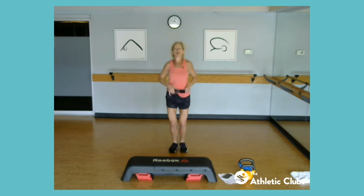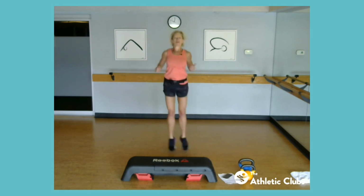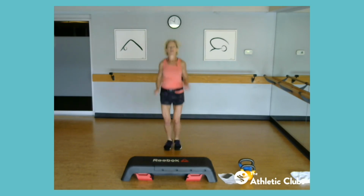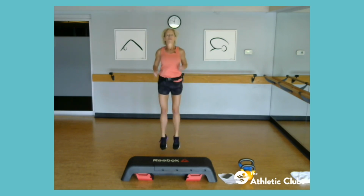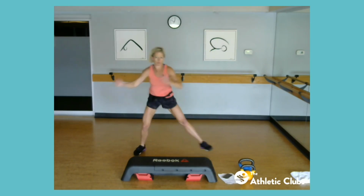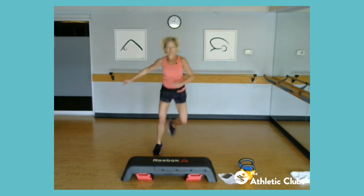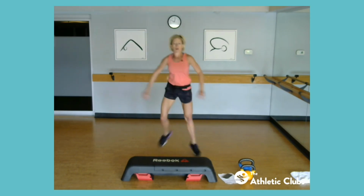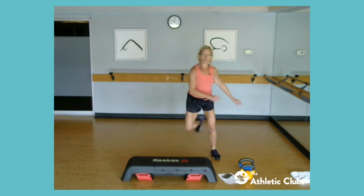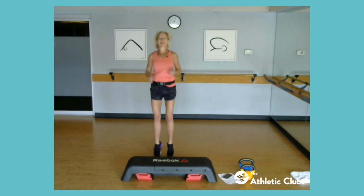Jump that rope, center, jump. Let's take it side to side. Back to center. And let's skate side to side. Push, push, push off that leg, lateral movement. Speed it up. Push. Slow it down. Push. Push. Center, jump that rope. Nice job.